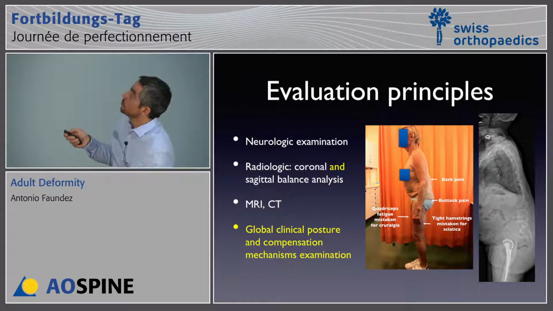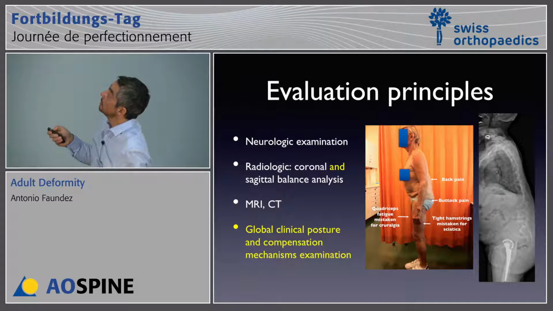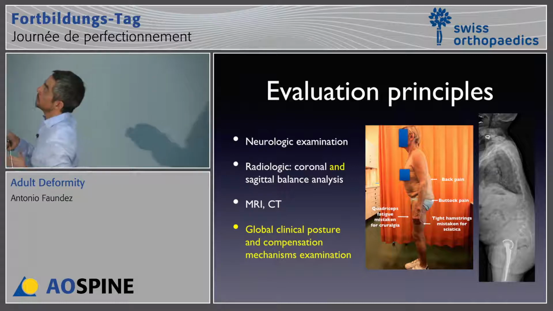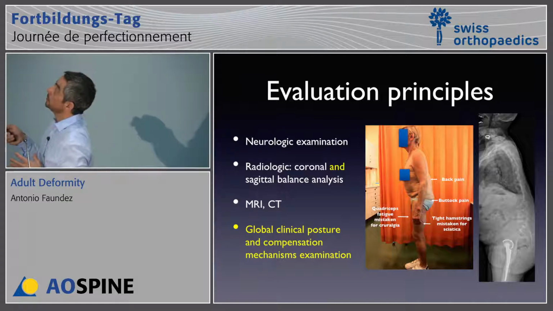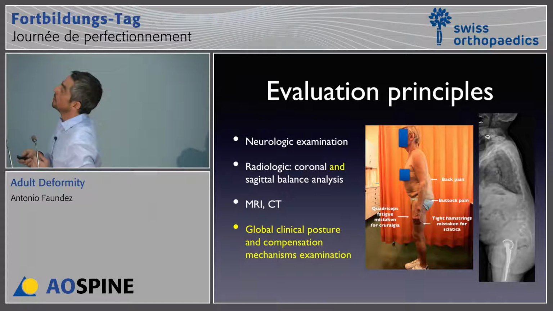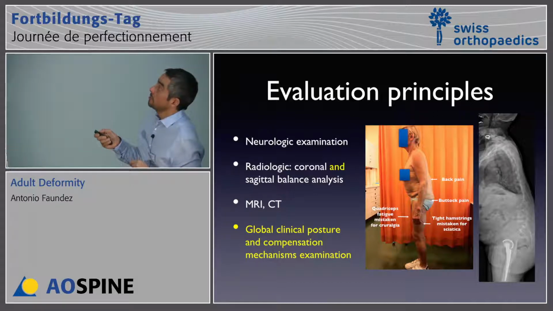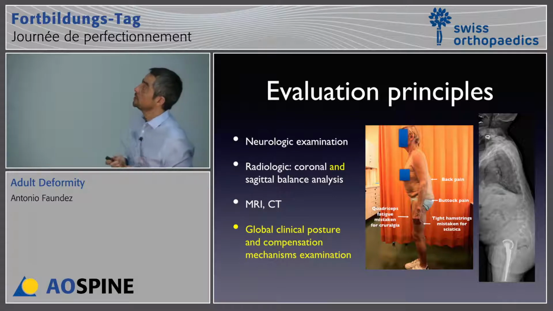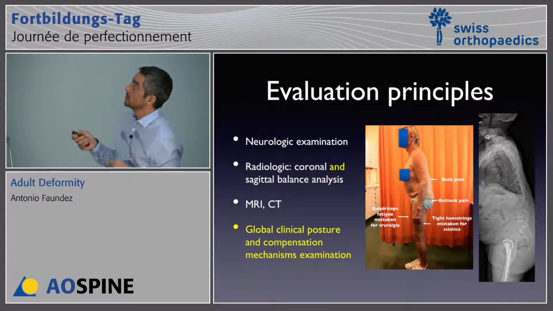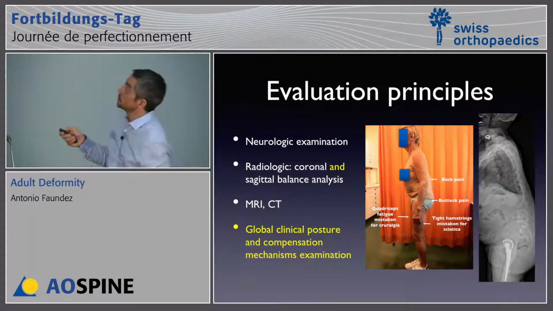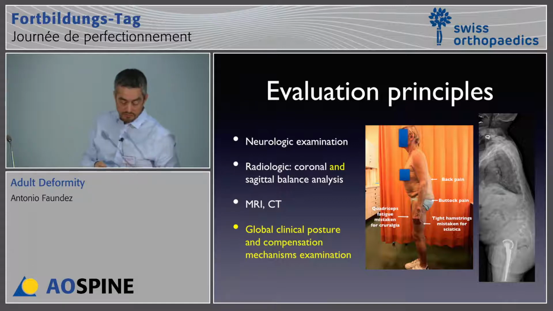But sometimes you have retroversion of the pelvis, which is a compensating phenomenon as well. And this can be mistaken for sciatica. It's a pseudo-radicular pain because you have a buttock pain, which can go down the lateral side of the thigh. You can have tight hamstrings, which can be mistaken for sciatica, or quadriceps fatigue mistaken for cruralgia, because these patients are often in permanent knee flexion for walking.